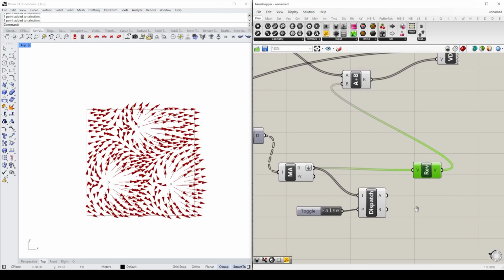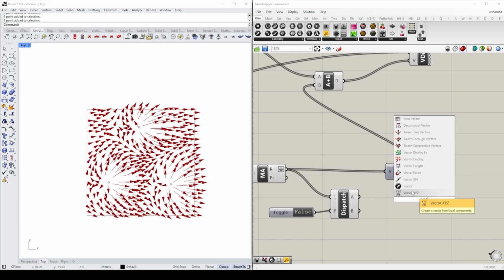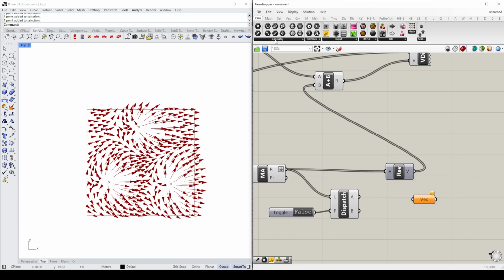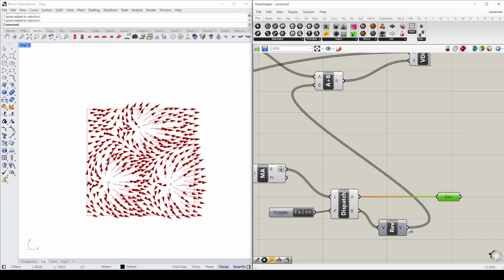So the results of this will be, if I'm going to use list A, let me just add a vector parameter here, so that's parameters vector. I'm going to use those results, and if I use list B, I'm going to use the reversed results. And to add 2 inputs into this, I just need to hold down Shift, and this will let me add 2 wires into the same component. And then the results of that will be added together.